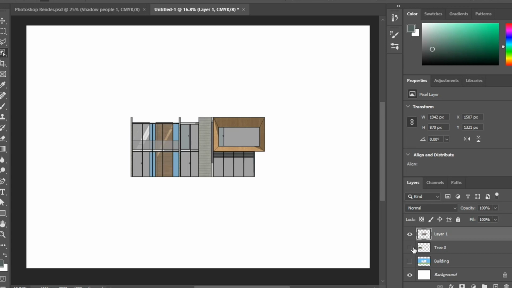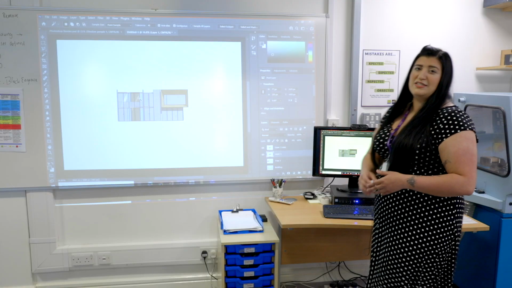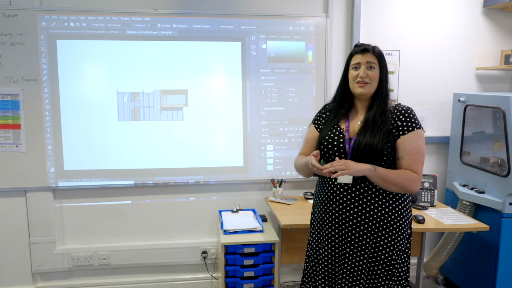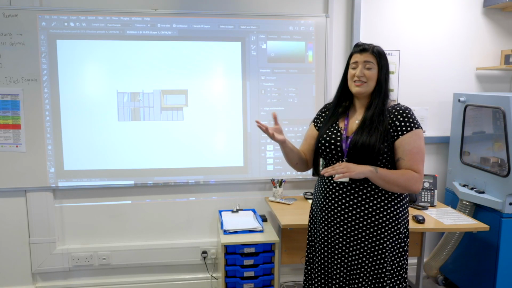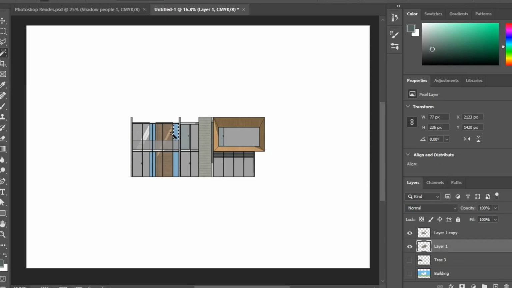But as you can see, we've still got our windows in place. So the next thing we would technically do is just go get the magic wand tool and start selecting to remove our windows. We do this so we can have some transparency when we're building our scene, because those windows go all the way straight through our building. So once we hit delete on those aspects, we can then have some windows. So that's how our scene is starting to look. This is now all ready for us to start bringing in assets.